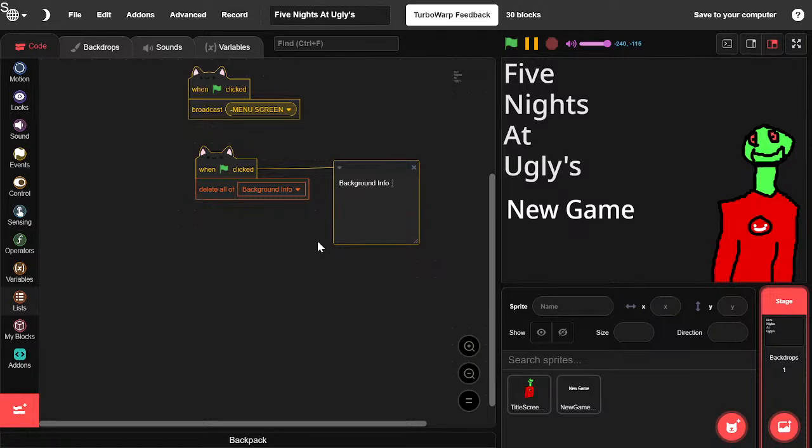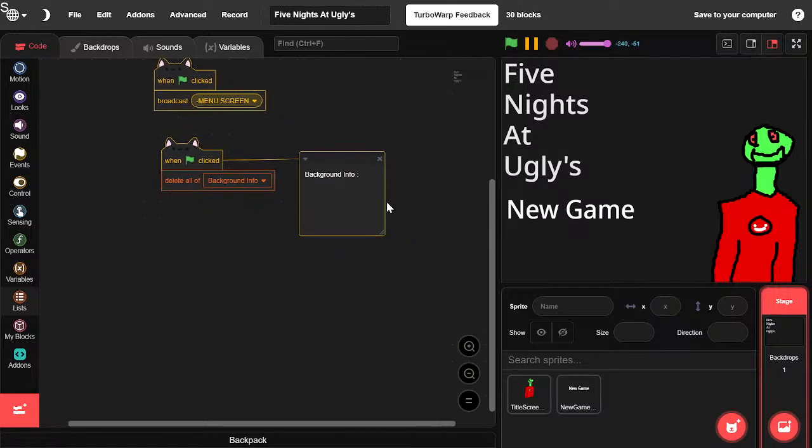Add a repeat, and inside of this repeat, we're going to put add 0 to background info.